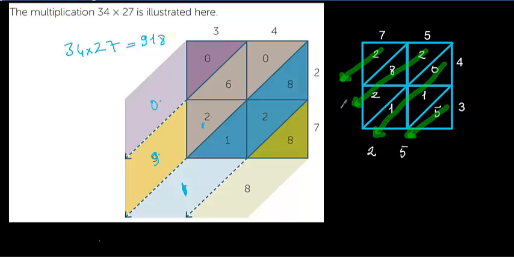But 12 is not written here like 12. We cannot write 12. We are going to write only one digit here. We are writing 2 here. The deleted part, 1, is going to be written here. And 2 plus 1 is equal to 3. So the answer of this number is 3, 2, 2. Actually, this is 2. Not to confuse, again, I'm going to write 2. So it's equal to 3, 2, 2, 5, which is 75 times 43. I think this method is easier than the previous one. You can use this method in the exam.